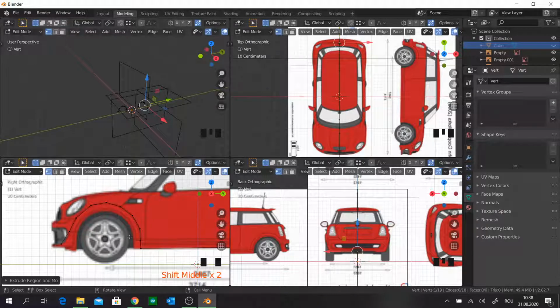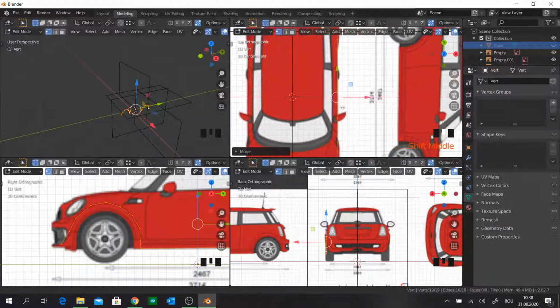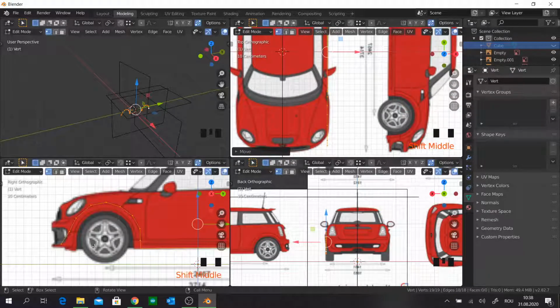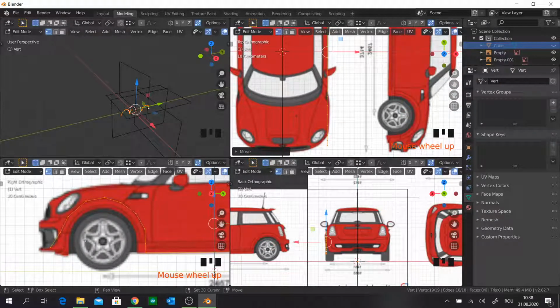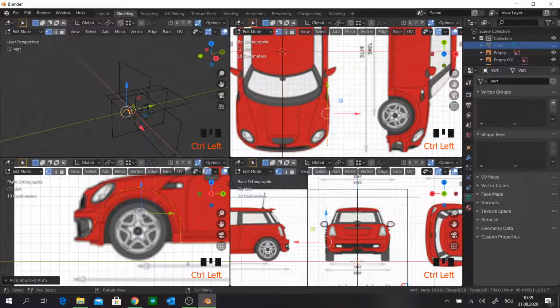So next I will select all the vertices and move it in the right place. To finish the wheel arch, we go to the first vertex, hold Ctrl and choose the last vertex.